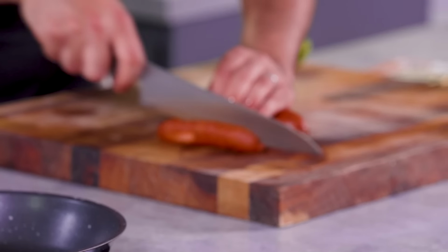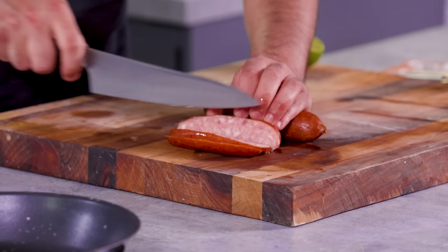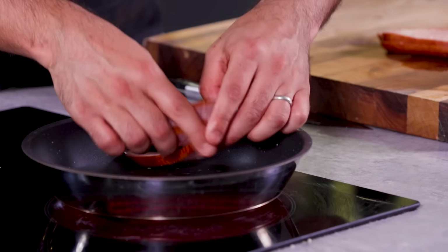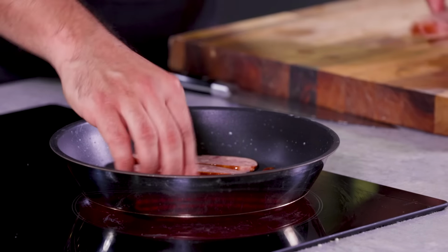So this is gonna go over fried eggs and sausage, the rest of our full English. Traditionally, Eggs Benedict would be ham or bacon, smoked, but you're using a... I'm using smoked Polish kielbasa. Or kabanos. You can eat this as it is. It's fully cooked and smoked. We're just gonna warm it through in a pan, get some of that smoky flavor out, and we're gonna fry our eggs in this and then build our bun.